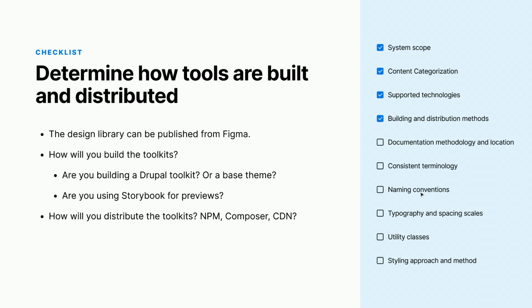So I'm going to throw an opinion in here as well. I'd say NPM should be your default for front-end type stuff. But if you're actually building a Drupal theme, you might want to consider Composer as the distribution method. And if you're doing plain HTML, vanilla JavaScript, you might want to consider a CDN. And if you have third-party applications to style, you could just reference that style sheet instead of having to build everything locally. Okay.